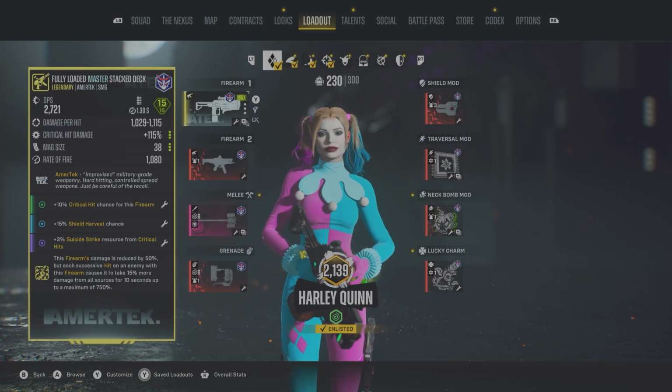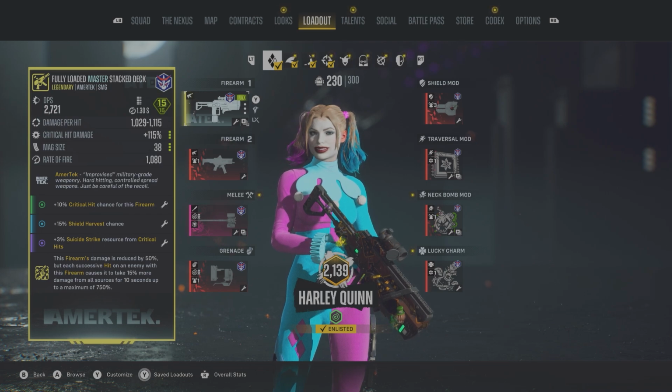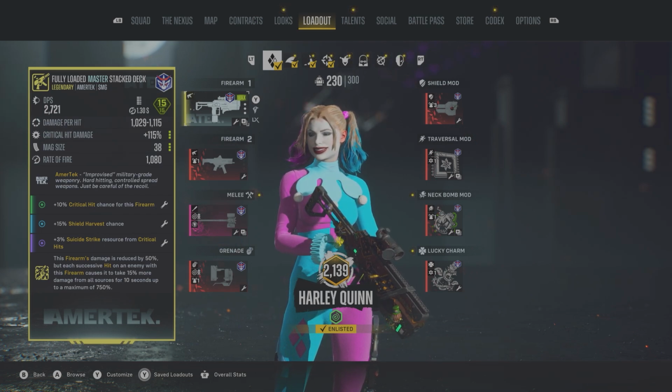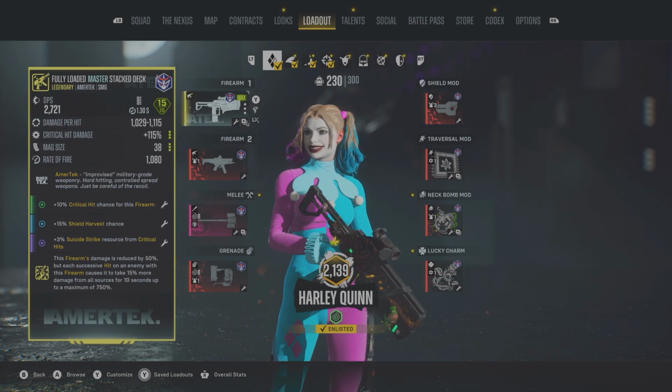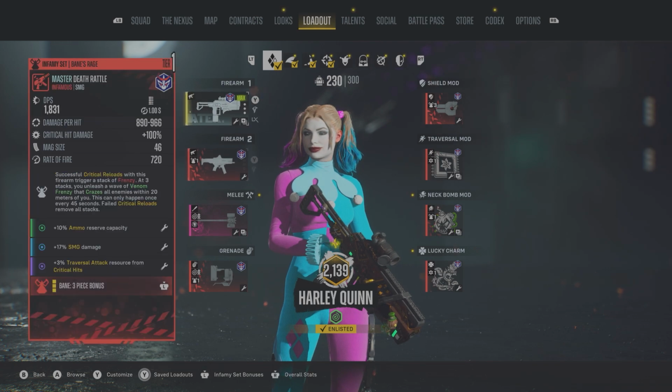Hey, what's going on, guys? Pineapple Swayer bringing you guys a Finite Crisis build for Harley Quinn with Finite Crisis items only. We have a stacked deck SMG, which you can get to drop in Finite Crisis. It's a really rare drop, but probably the best gun, or the best variant of a gun you could use, is the stacked deck SMG.